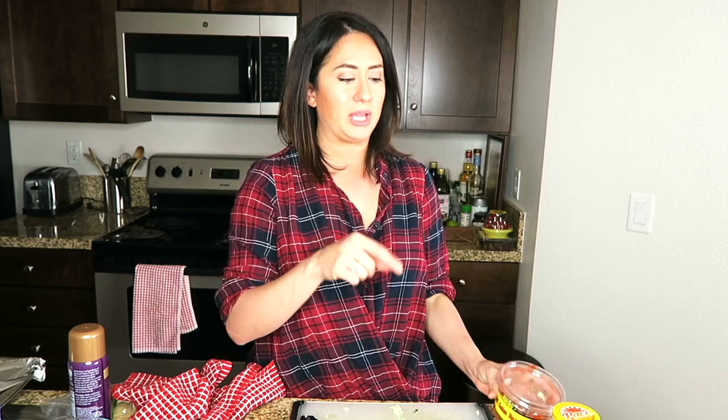Can you tell I like pico? Because I like pico. This will be a different flavor, so I'm gonna try the paste, test it out, and then I'm gonna try a little bit of the pico. After that, I'm gonna do some serrano peppers.